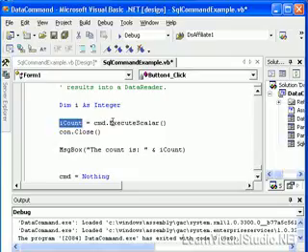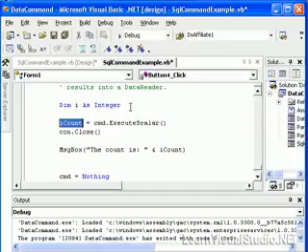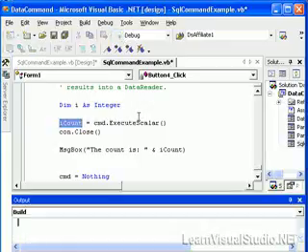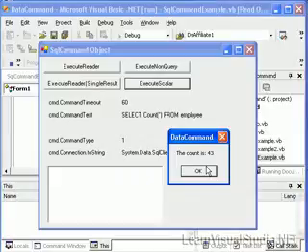Let's go ahead and run this. And select execute scalar. We'll get the exact same results. The count is 43. So this is a more efficient way to retrieve just one value from the database, instead of using a data reader to retrieve one value using the single row property that we passed in. We can just use the execute scalar method of the command object.